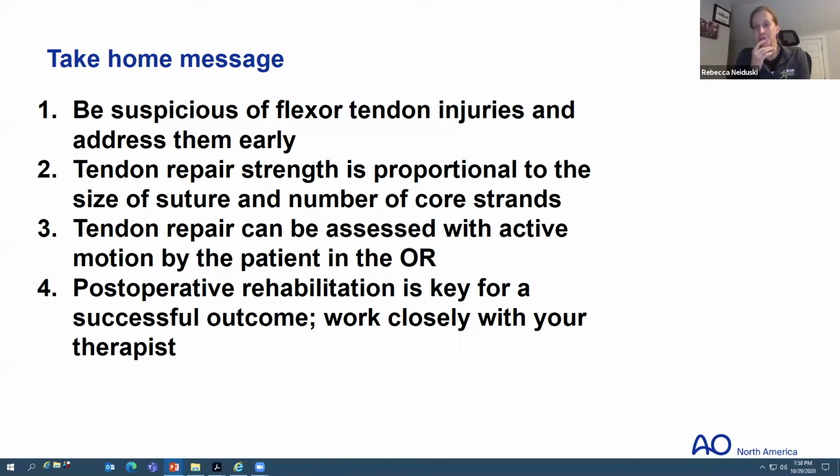Absolutely. I will say, I worked in St. Louis in a multi-trauma center, and I'm always curious about our willingness to maybe not think our patients are capable of following our instructions. We had a lot of really good results with people who others might have said there's no way they can do that protocol. So I would never prejudge my patient. I would give them a shot to see what they could do and start small, knowing that even a little bit of motion is going to produce a better outcome than locking them down altogether.